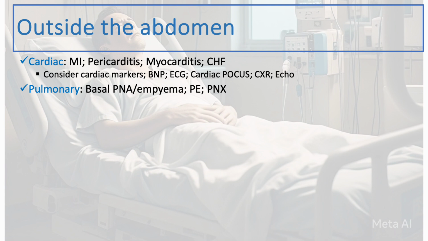The lung pathology will include basal pneumonia, basal empyema, pulmonary embolism, and pneumothorax. A lot of pleural disease. If the pleura in that area, lower lobes in the right or left, is involved, they might present with predominantly upper abdominal symptoms. So keep that in mind, that these are very important. And in these cases, consider getting a chest X-ray, lung ultrasound would also be very helpful. Chest CT scan also if indicated.